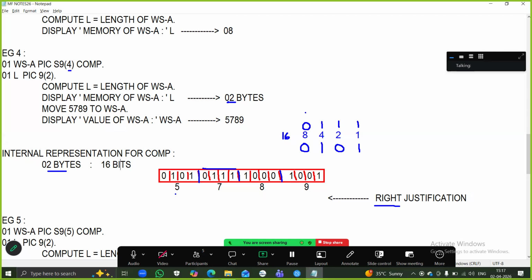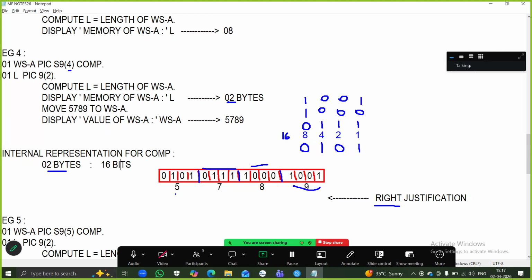For 8, simply there is an 8 now. So in place of 8, add 1, and before that you can add zeros. 1 0 0 0 is the binary code for 8. For 9, you can add 8 plus 1 is 9. In between, you can add 2 zeros. 1 0 0 1 is the binary code for 9. Like that, you can write the binary values for these numbers.